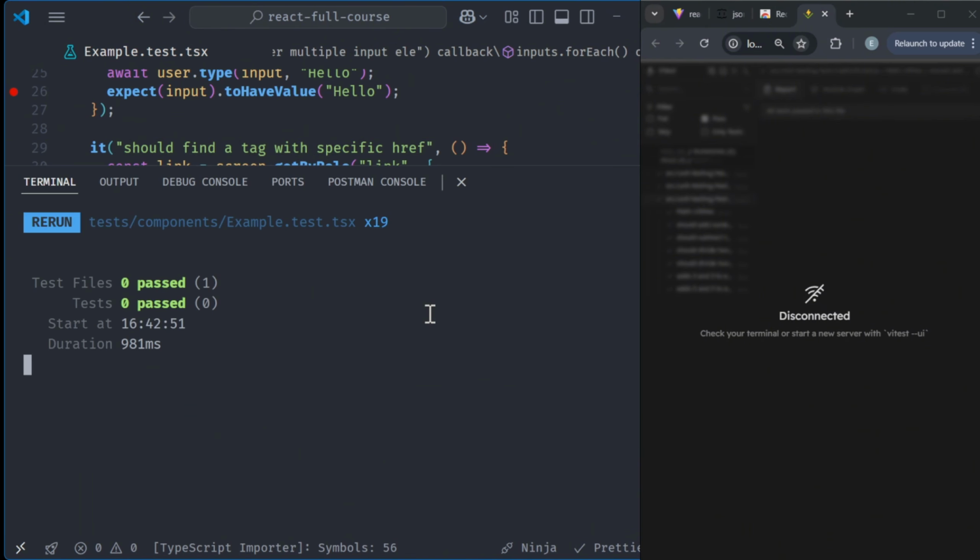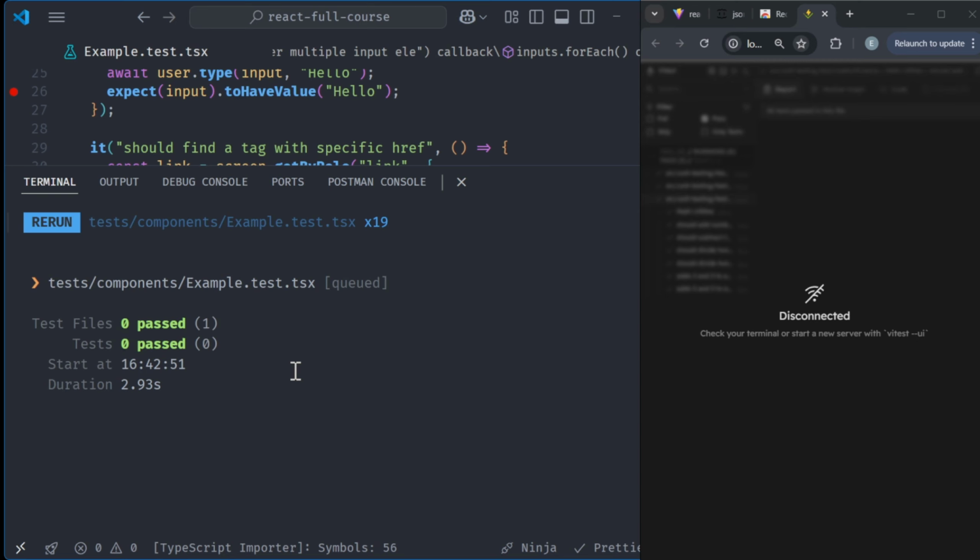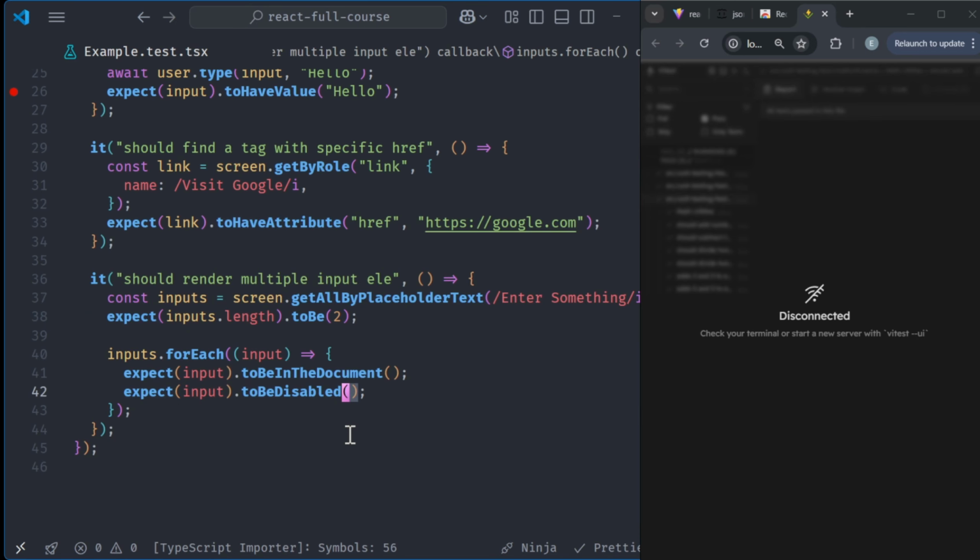So if I save this and open the terminal, you can see that it passed. So this is working. Let's also do the same thing for the image.